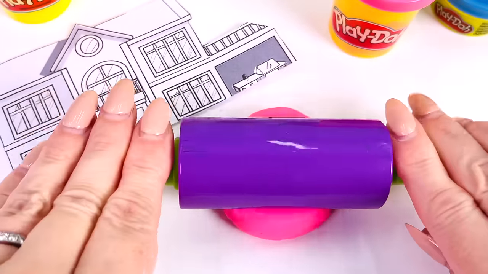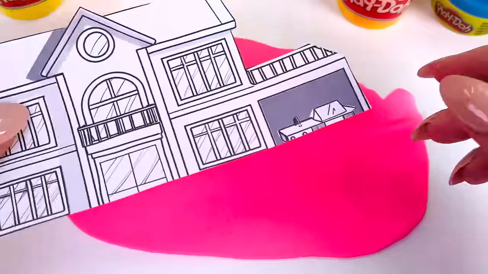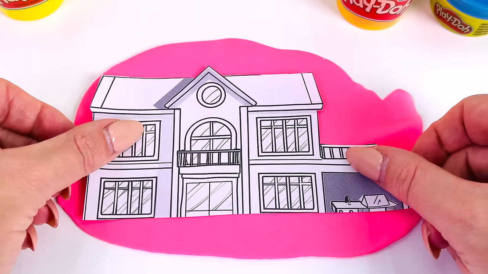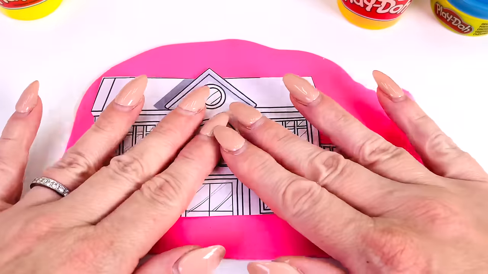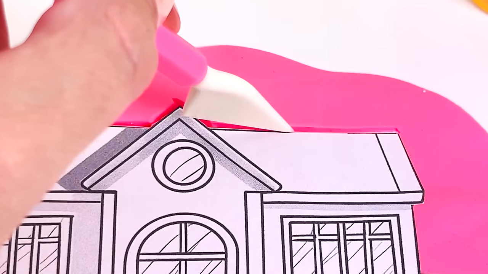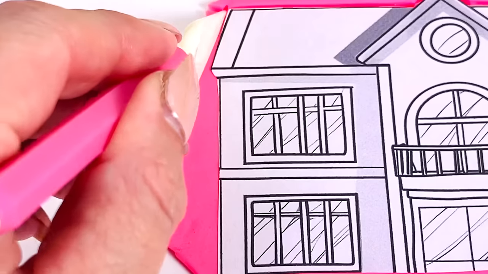Let's roll it out. I need to roll it out really smooth. Here's my picture of the house. I'll just place it carefully on top of the Play-Doh. Smoothing it down. All I need to do now is use my shaping tool to cut carefully around the edges of the picture.